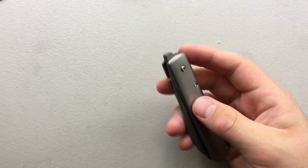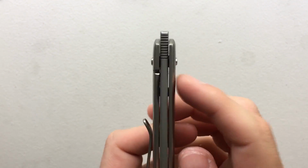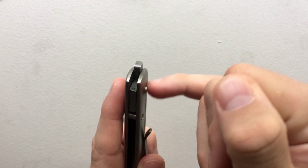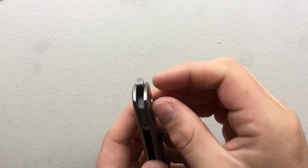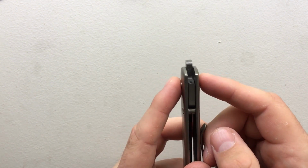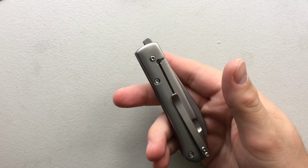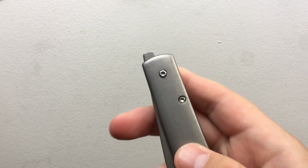Work it slowly, whatever. Then finally, the other bad thing is that the screws stick out a little bit more than I'd like. I talked to Anthony about that, and the way he put it is that there are bearings underneath here, in pockets milled into the titanium. And if he were to recess the screws further, he would actually need to use thicker titanium here. And so, his compromise is to have the screws stick out a little bit and use thinner materials and make the knife thinner overall, rather than the other way around. So it's not great, but I get it, and that's just the choice he had to make.